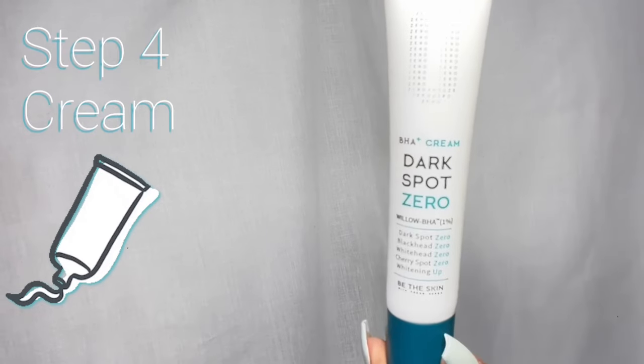So this one actually says pore zero, blackhead zero, sebum zero, comedo zero, and moisture up. This is how they basically summarize what each product does, and I can definitely testify that it does do that. It does control my oil production. I feel that my skin is not oily when I apply this product. It keeps it in control, and it's non-comedogenic, so it's very good for sensitive skin. It's good for acne prone skin, so I definitely recommend getting yourself some of this.